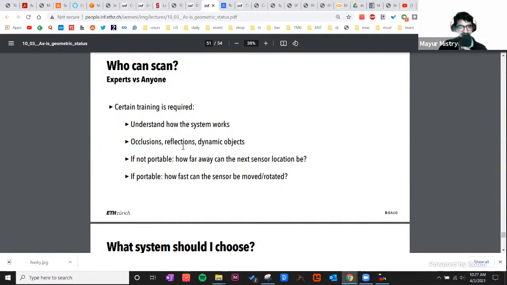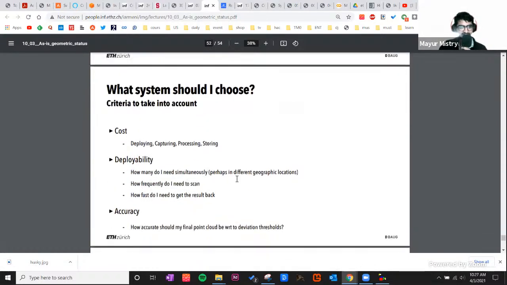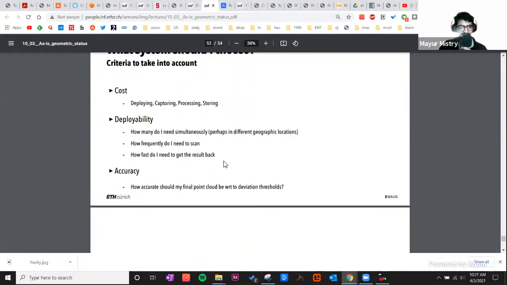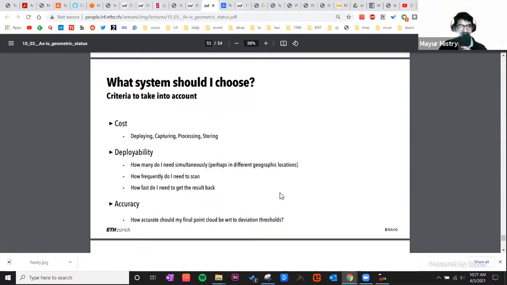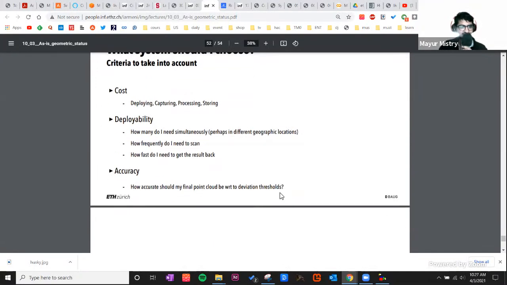Experts versus anyone can scan. Applications: so basic training, what's the cost, deployability, and accuracy? These are the factors you might consider when you're doing those operations.